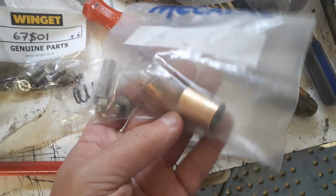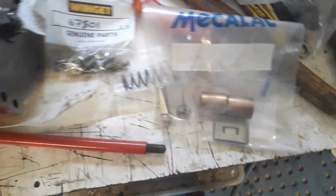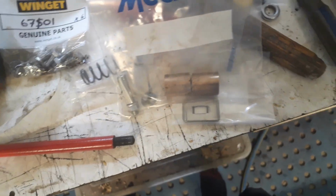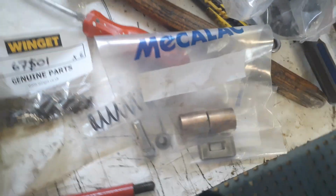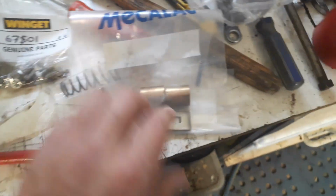This is all the stuff for the clutch. They're the bearings to go into the bell housing. I haven't shown you anything on the bell housing yet, but I have been working on it while I've been waiting for parts to arrive. And there's a bearing floating around somewhere that's a bit embarrassing. But anyway, I'll show you that later.